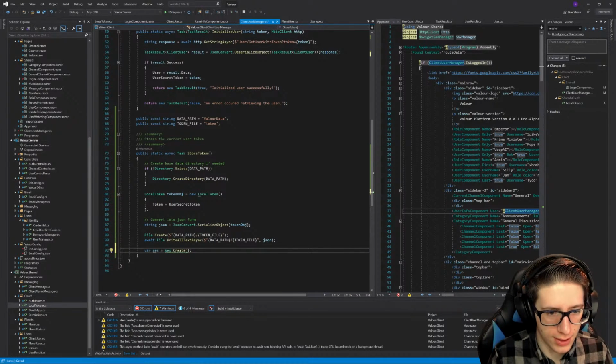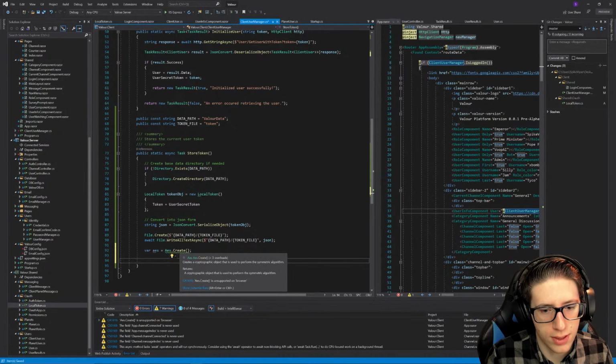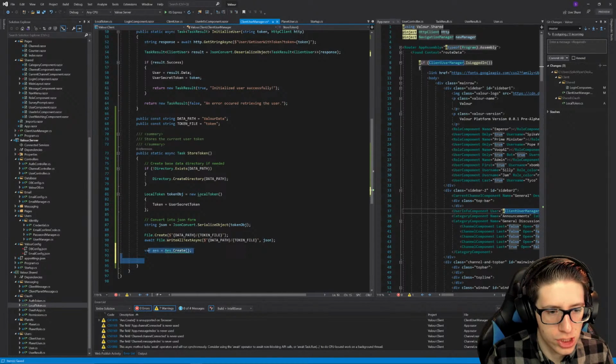Let's see if I can get some basic encryption to work. Is it going to say Windows unsupported on browser? Shoot.